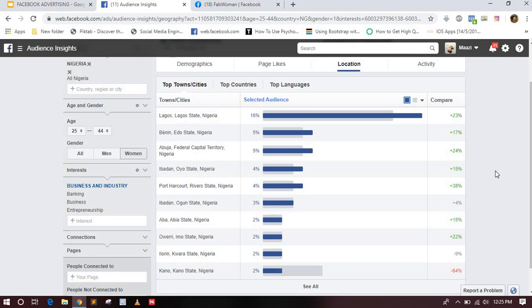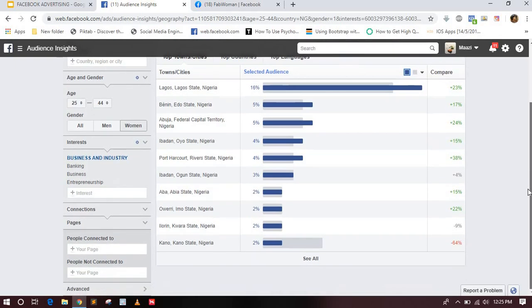But if you don't target these people, they may not have any idea about your product. So if everyone is running away from this 2% to 1% of people in Nigeria, that means your product may not be spread to them. So you may try to give it a try. You may try to create another campaign or another ad set and target these states that are 2% to 1%.